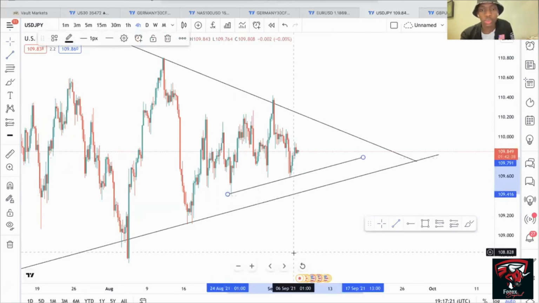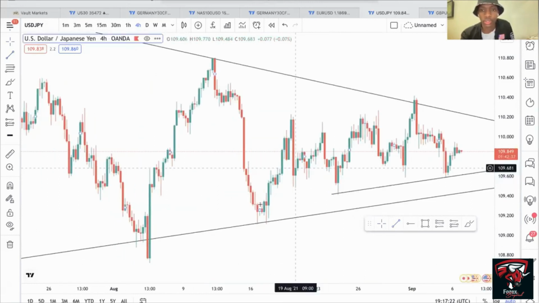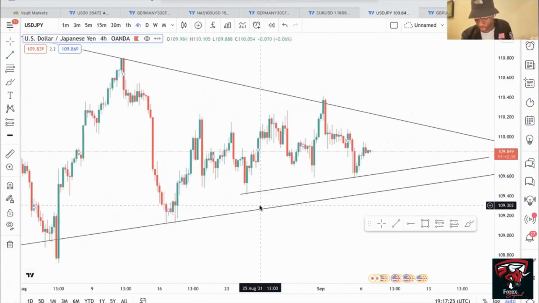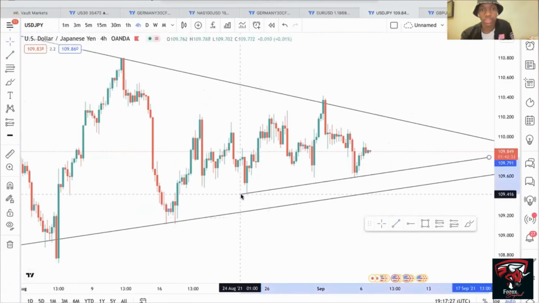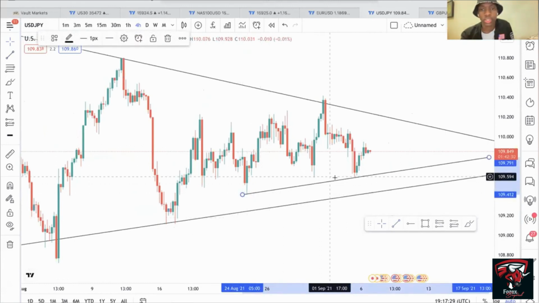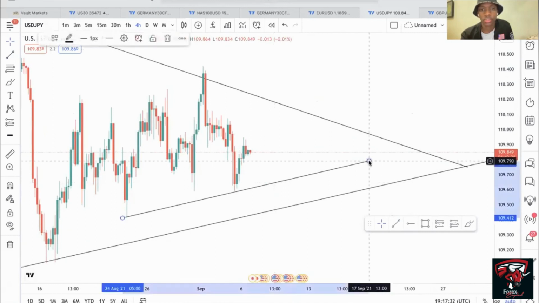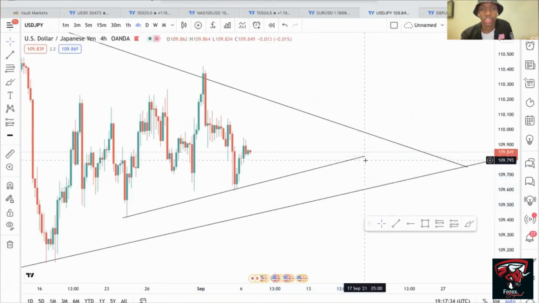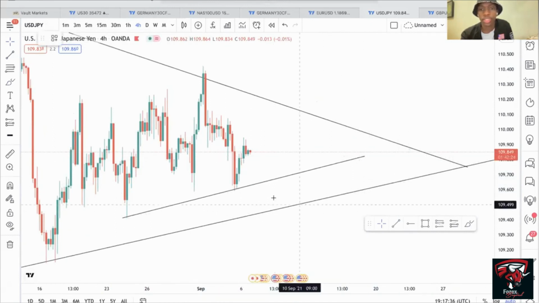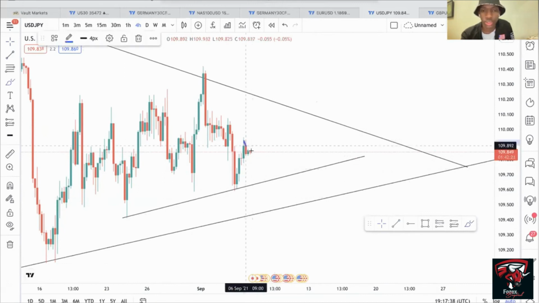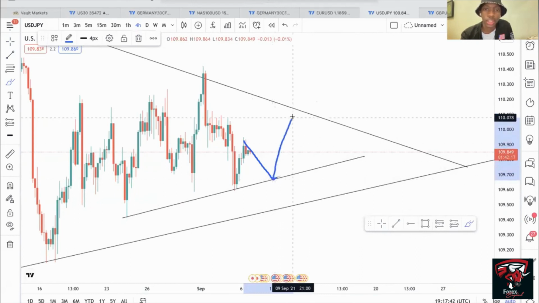See, first low, let me just zoom it in, sorry. First, second, right? So I'm anticipating your USDJ bar to retrace down to the trend line, then look for buys. Right, only if this trend line is respected. However, it could be broken. We're just going to simply wait and see how it reacts to the trend line.